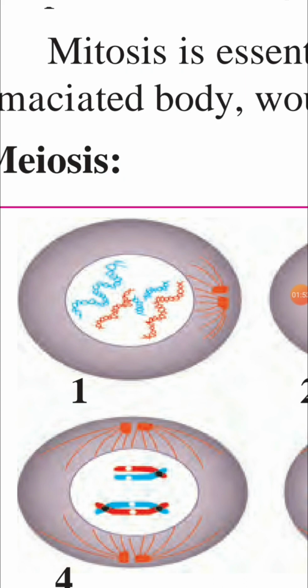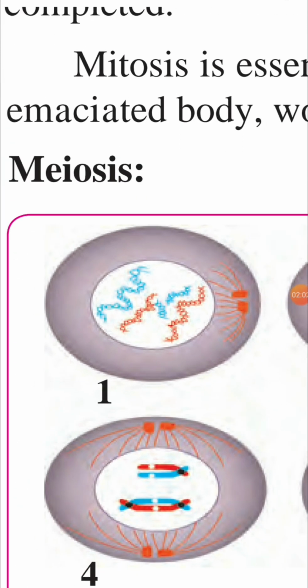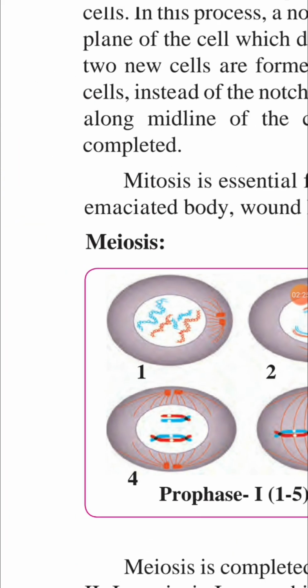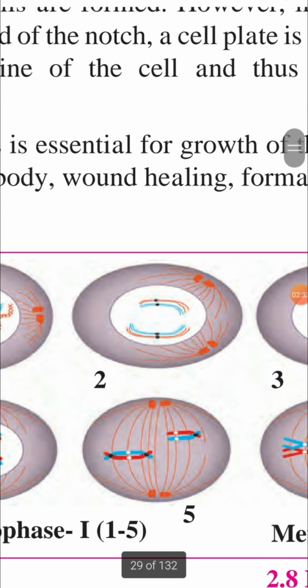In this leptotene phase you can see a chromatin fiber like structure, in red and blue color. This is the chromatin fiber structure, and here the condensation of the chromatin fiber is starting. You can also see that centrioles develop, and some spindle fiber structure. This only happens in the first phase of prophase 1, which we call leptotene. Then next, the second figure of prophase 1.